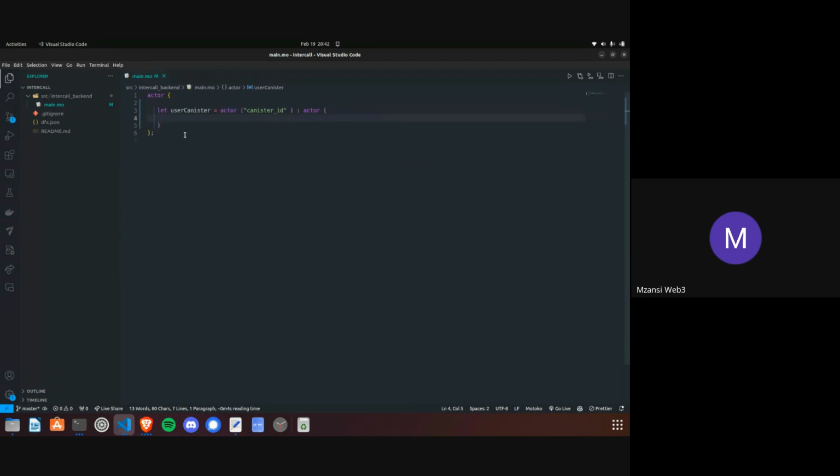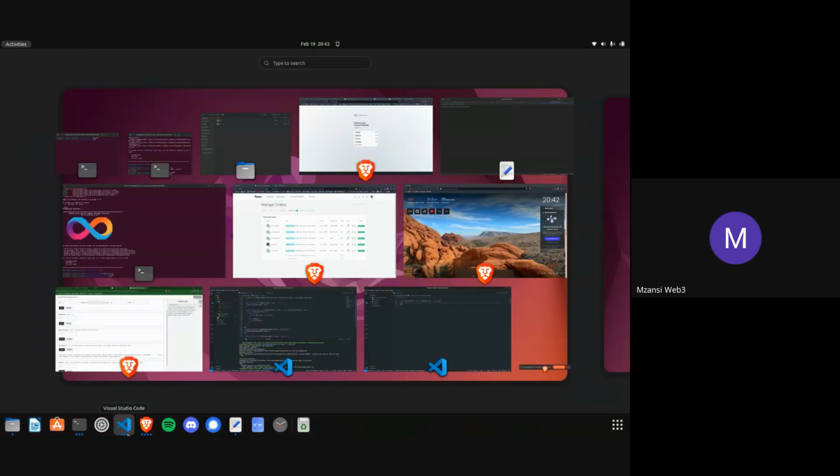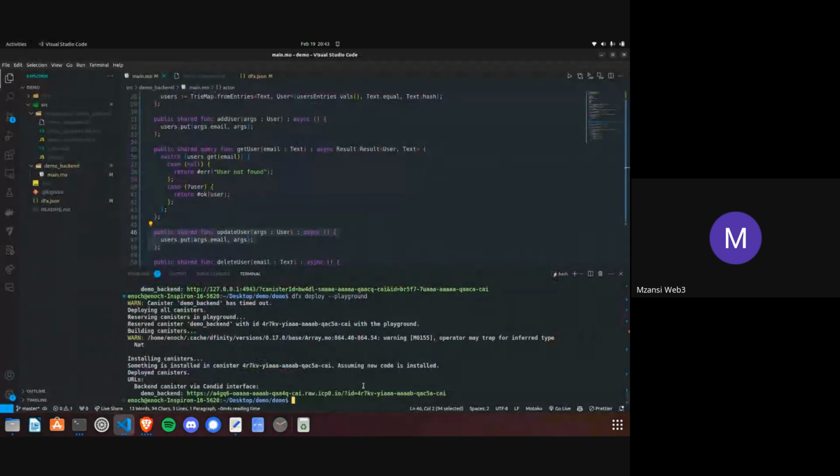So here now is where you pass in the interface for the canister you want to call, the functions you want to call, right? You may know the canister you want to call, you may have the canister ID, but sometimes you don't know exactly the functions the canister is exposing, because if you put the functions here wrongly, it won't work. So normally the best way, if you have the canister ID, is you can just grab the canister ID that you want.